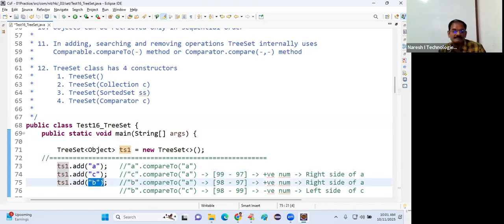Then double quotes B. Now double quotes B is being stored, compare with the first object A, B minus A, positive or negative? B minus A, is it positive or negative?